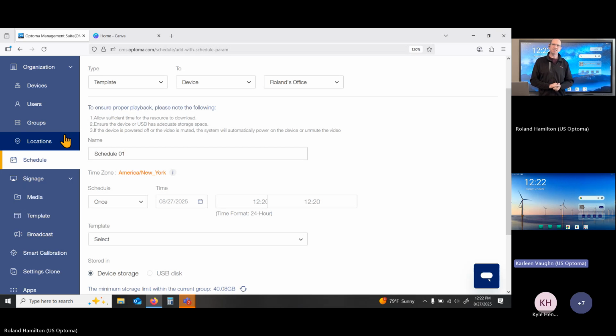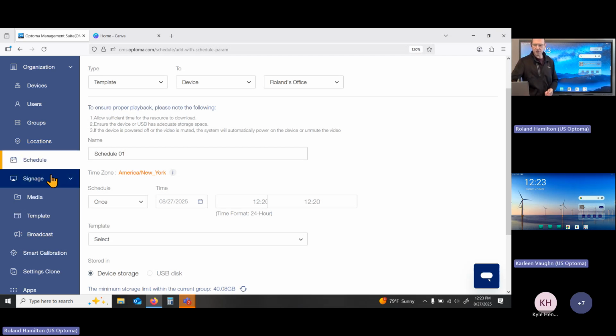To point out that right now there is a trial on OMS Cloud that goes through the end of the year. So if you are just kind of wanting to poke around, or if you already have an Optima product and you want to get in there and try out some of those premium features, you will have access through the end of December. And then that is a discussion or further discussion to have with our sales team or your local rep, and we'll have some contact information shared for you at the end of this presentation as well. Thanks, Carlene. That's really important information.